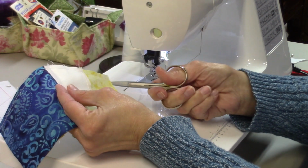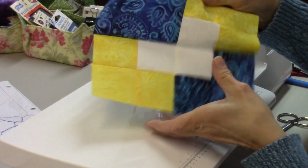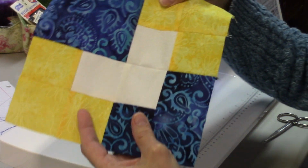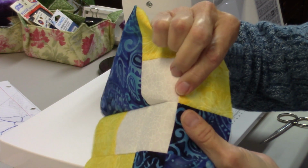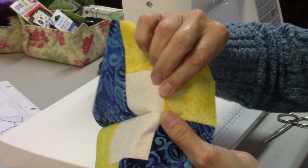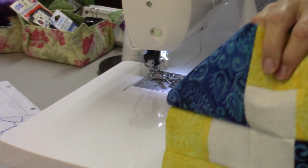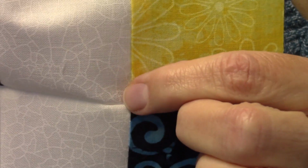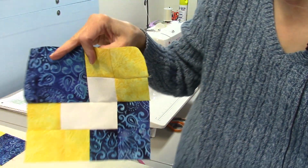Okay, let's see how we did. Well, it's not too bad. If you can see, it's seam right there, and maybe off just a fraction, an eighth of an inch, maybe a sixteenth of an inch, a thirty-second of an inch. Let me get closer so you can see that. There's one where both seams are facing the same direction, so it's off just a tiny bit, but that's not going to be that noticeable. So I'm happy with that. And next thing I have to do is press this block one more time, and it is completed.